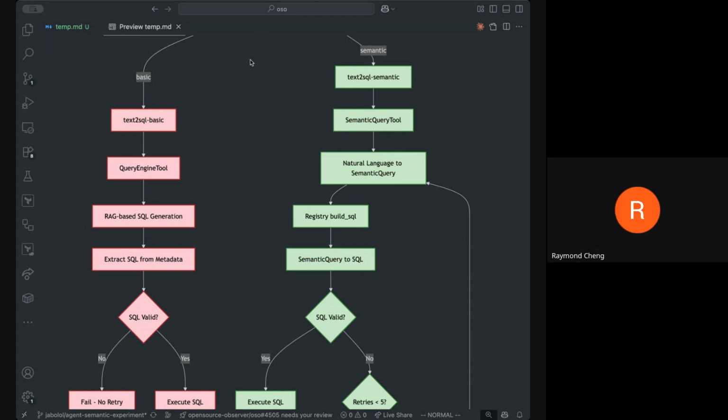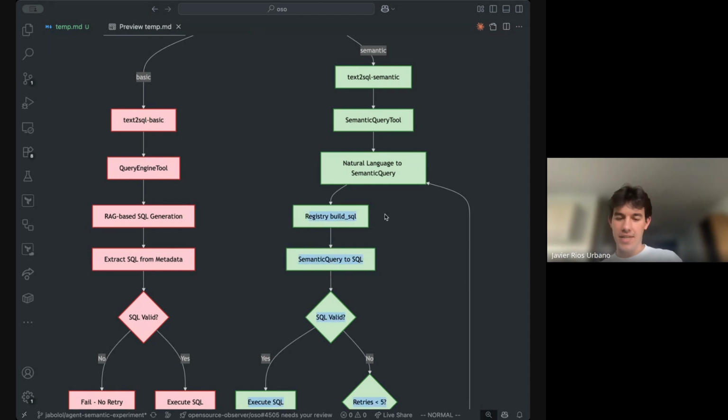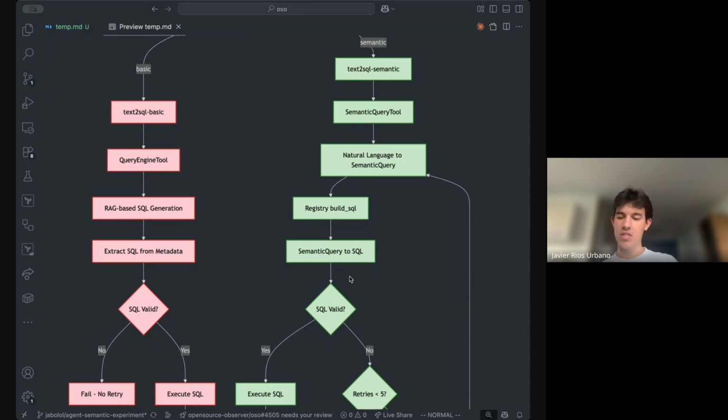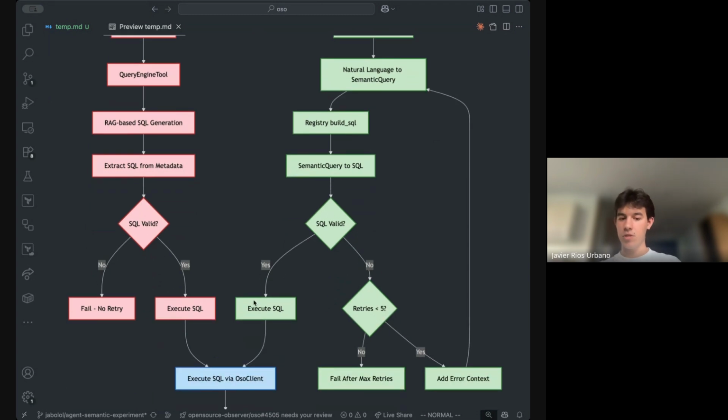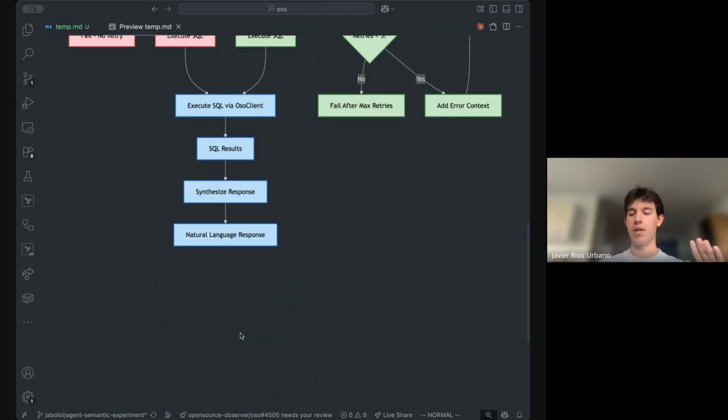Sorry, feel free to continue. No worries. So once that is done, we have this JSON object, which lists all of the filters, relationships, and paths that generate this semantic query. Then we build it from the registry. As Icaro said, it deterministically converts our JSON into SQL, and adds some suffixes so that columns don't clash due to the auto-generated nature, and some other implementation details. If that SQL is valid, it will try to execute it, and then go to the normal flow: execute the client, get the results, synthesize the results, run the evals.